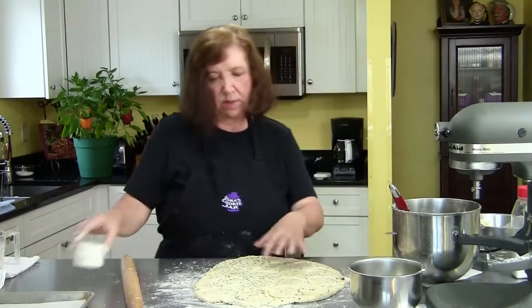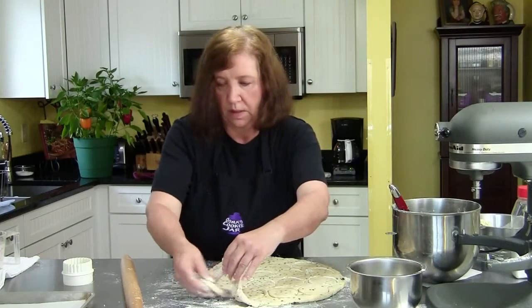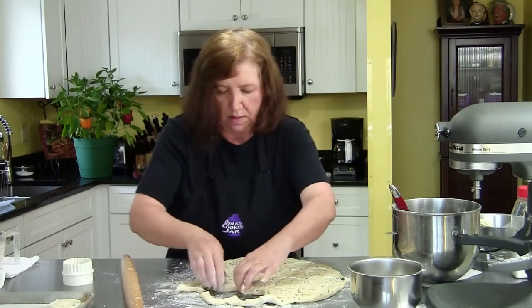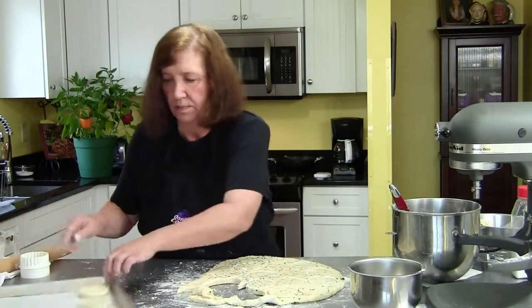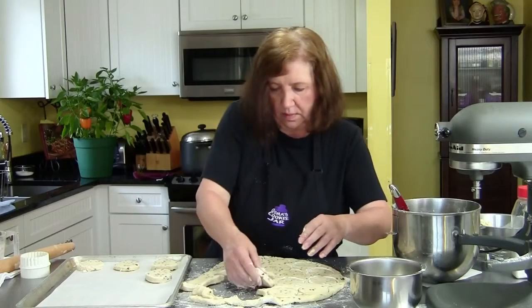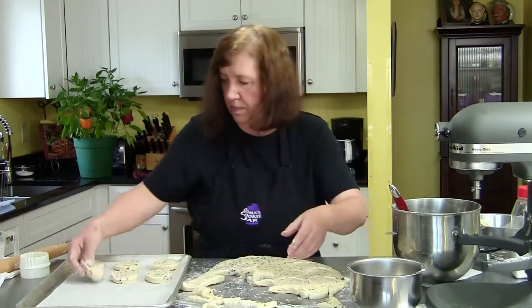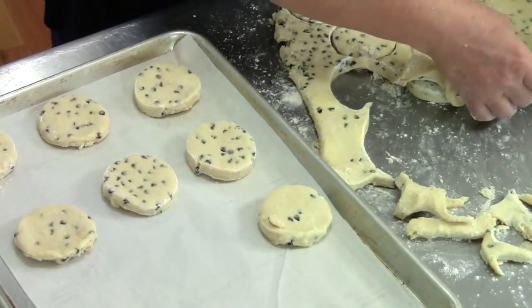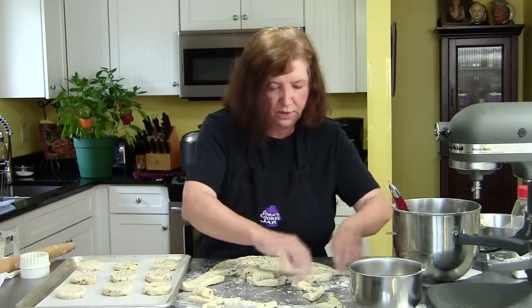Now, the rest of these, you can see there's going to be a lot of scraps left over. If you're very careful, you can put them together again and roll them out and recut them. But you don't ever want to do it a third time. It just won't work out very nicely. I will continue to get these on my sheet. There we go. Okay. Definitely going to have more than enough for one sheet, so I'm going to have to take a little break and go get another sheet. On this sheet.